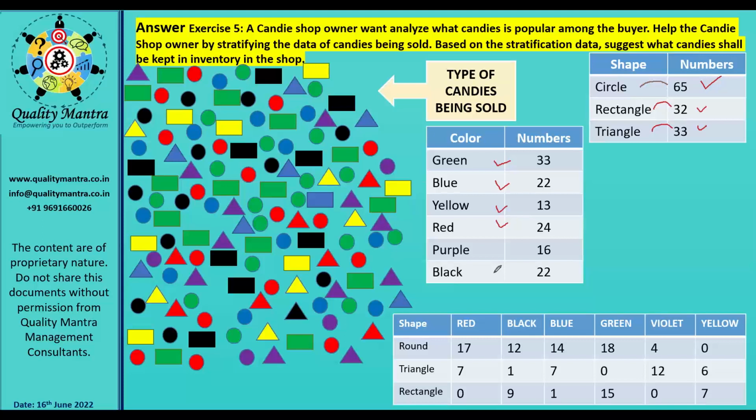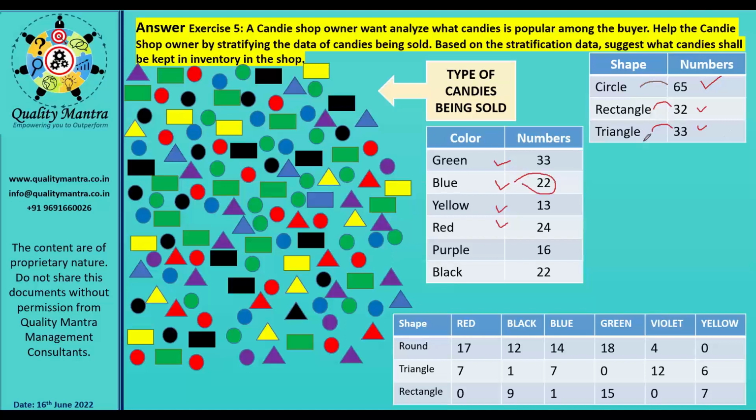What you did, Upender, you need to do the addition also, the summation, row wise and column wise. Then you will come to know around how many are there. As per your data also, there is 18 plus 7, 25, 35, 45, 55 and 65. As per your data also, circle there is 65. So you have done the right way. I am not cross checking all the things, but one I have cross checked with you, and the blue one is, as per you, 22. Blue one is 22. Okay.